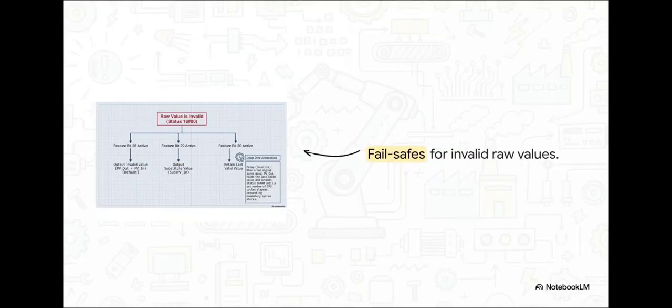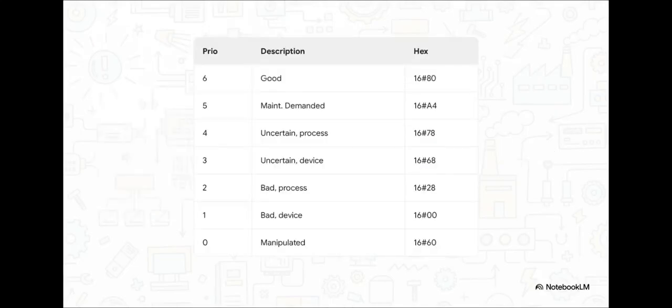Instead of instantly crashing the entire process the second a wire snaps, feature bit 30 acts as a shock absorber. It literally retains the last known valid value for a set number of CPU cycles. This acts as a crucial buffer, holding the system steady and preventing a total system shock or a false trip just because a sensor flickered for a fraction of a second. To keep a handle on all of this, the system uses what's essentially a signal status diagnostic dashboard.